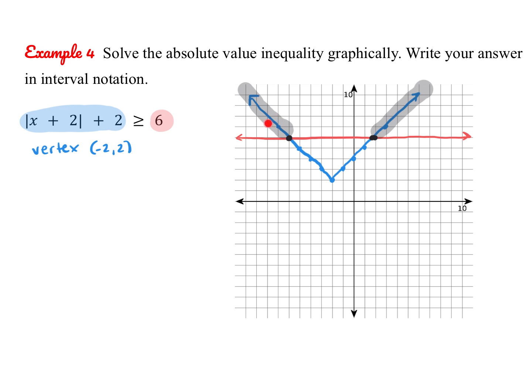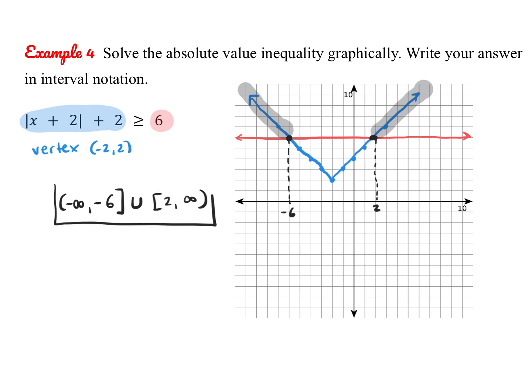So let's describe those. This interval, I'm describing the x values where this exists. So this would be negative infinity up until this x value, right? And if you look at this x value, 1, 2, 3, 4, 5, 6, it's at negative 6. So we have negative infinity to negative 6, which is going to be inclusive because of the or equal to. And then since we have a second interval, I'm going to use my union symbol for or, and then I want to describe all of these x values. So this x value is 2, and it's all the x values to the right of 2. So that would be 2 to infinity. And there you go. So I have two separate intervals for my solution.